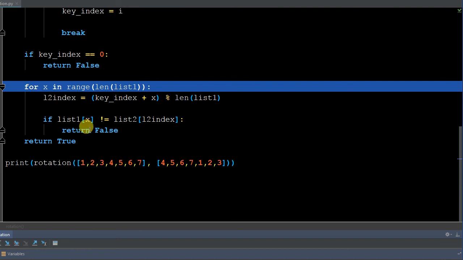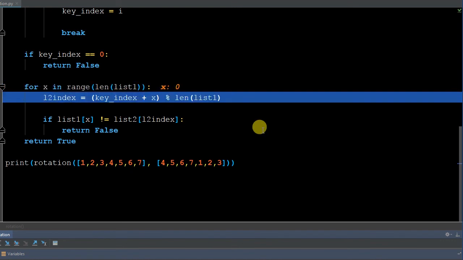Now what we're going to do is this is where we're going to go over list 1, changing the index of list 2, constantly upping it by 1 to see where it is that we're going to be within that list. And when I'm done with this, I'm going to do a little lesson on modulo because it may not make sense to some people. So for x in range length of list, so x is going to be 0 because we're starting at position 0 for the range.